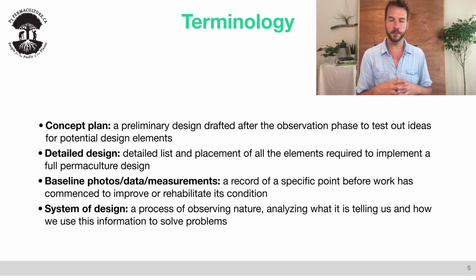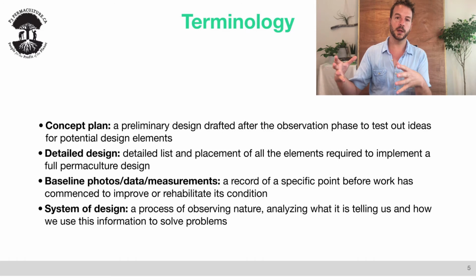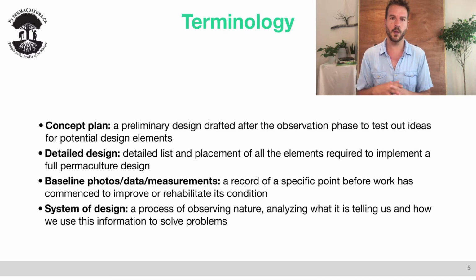So in a concept plan, we're proposing loose design elements that don't require a huge amount of time and invested energy into placement, because we know that in the review of the concept plan, the client or partner will actually say, you know what, I want double that food forest, or I don't want any food forest at all, or I don't want any water management or ponds or whatnot, or maybe I want way more than you've suggested. So the concept phase needs to be very loose, and don't put a huge amount of energy and labor into the first iteration, because you're going to have that review and adaptation to the critiques and comments of the client.